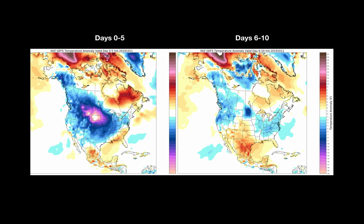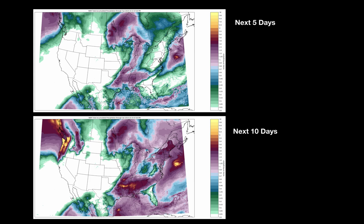So you look at temperatures overall over the next 10 days, we're going to watch a cold front bring a lot of cold air into the midsection of the United States, watching for the first freeze across a big chunk of the Corn Belt. Colder temperatures overall to near average as you head north across the Northeast region over the next 10 days, but not dealing with the expansive cold that we're seeing off to the west.